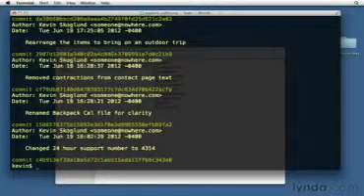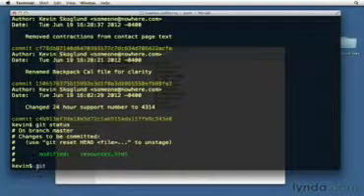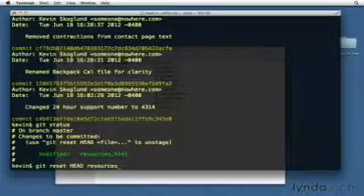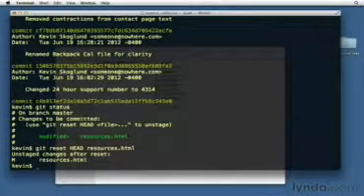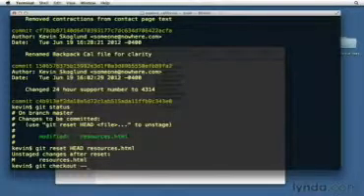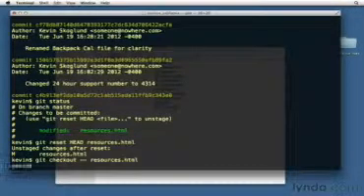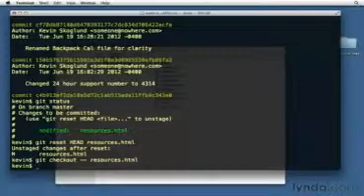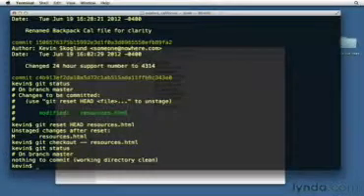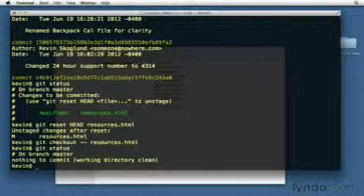We could go ahead and commit that, but I'm going to instead bring up the status again. Let's do git reset HEAD on resources.html. That'll put it back in our working directory, and then we'll do git checkout -- resources.html, and that now removes it from our working directory so that now our working directory is clean. And the reason I don't want to do it here is because in the next movie, I'm going to show you how we can use a command called git revert to do something very similar.